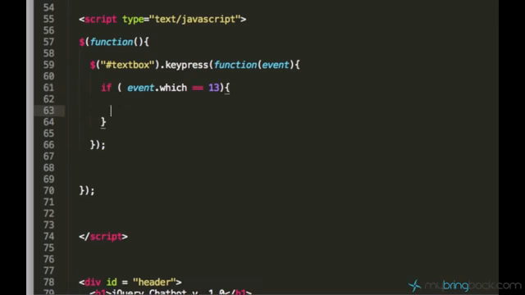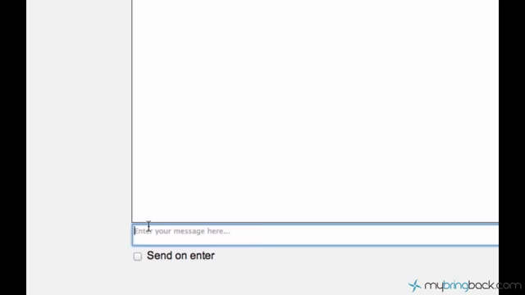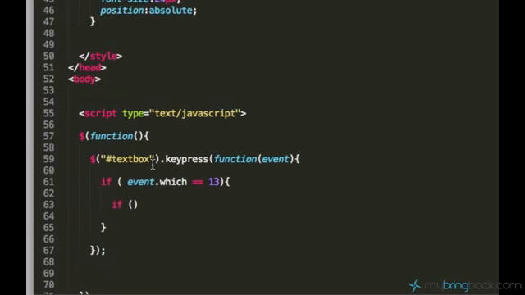And now we actually have to check if the checkbox is checked. Sounds funny. So now let's say if the checkbox has ID enter, so let's select the checkbox.